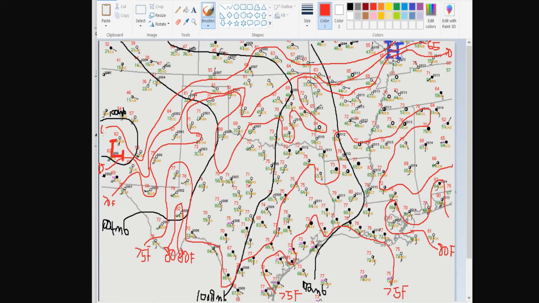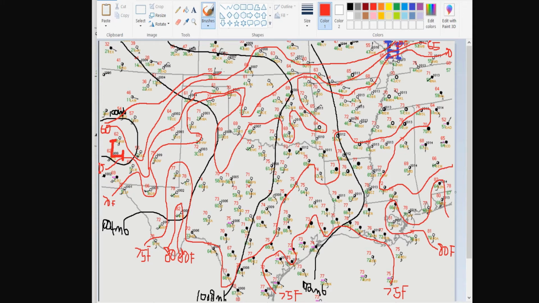So let's draw 60. There's not really a lot of space up here, but I can draw a 6 and a 0. And now let's do our 55 contour. We've got a 54 and a 57, so we know the 55 is going to go right through there. And then we've got a 46 and a 36, so we want to stay to the right side of that for sure. Got a 55, so we can go right through this 55 station.